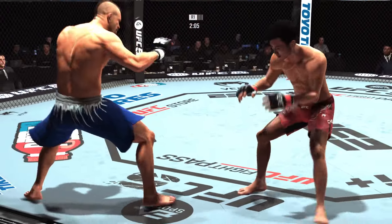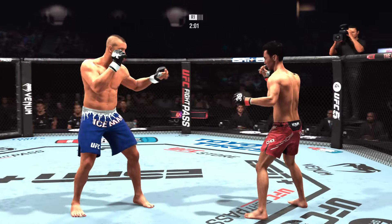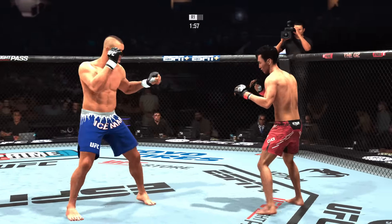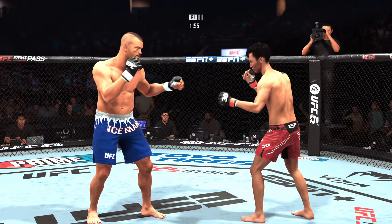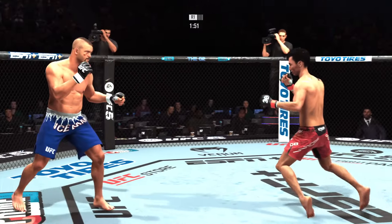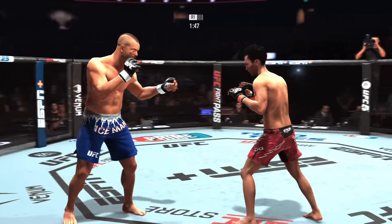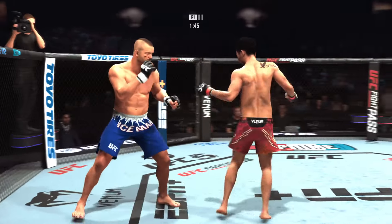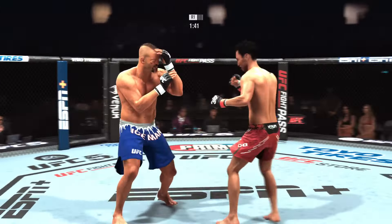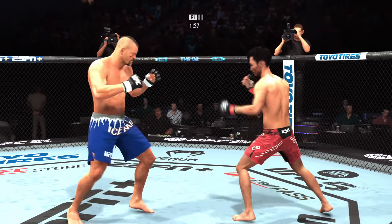Well, that was a high-level extended battle on the ground. Now the athletes are back to their feet, and no surprise, the crowd responds. The crowd just loves whenever they get two high-level strikers going at it. It was very hard to get back up after getting taken down, but he's got there now. Let's see if he can take advantage of it. Keeps going back to that jab, keeps throwing that jab, but unable to land. Clean with that offering.